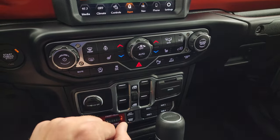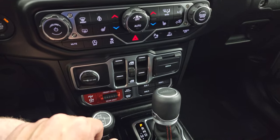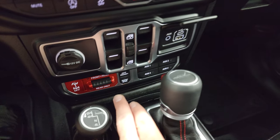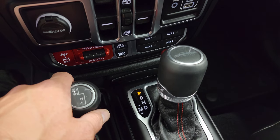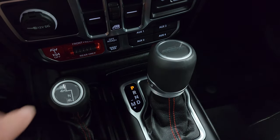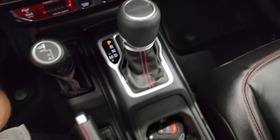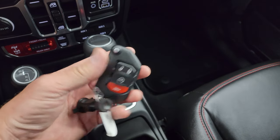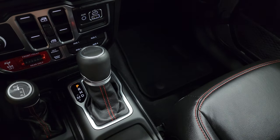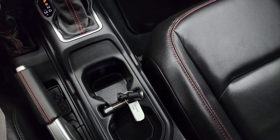Down here you get your start-stop capabilities, stability control, parking sensors, speed select crawl control, mute hazard lights, and power windows. You also get a USB, USB-C, and auxiliary jack. Down here is what makes this a Rubicon — you get the front and rear locking axles, as well as the off-road mode plus and sway bar disconnect. And you get four auxiliary up-fit switches, part of that tow group. You get the Gladiator on the shift handle there and the 4x4 shifter. Your keyless entry with remote start has the flipper key — I've always liked these since they came out. A nice bulky key — you always know which key is your Wrangler or Gladiator. And they fit nicely in the cup holder there.